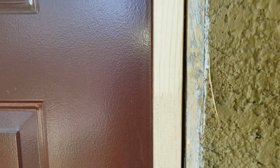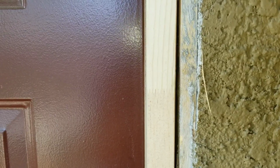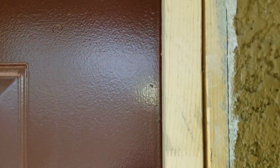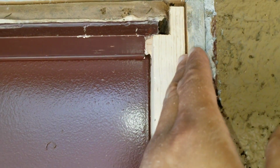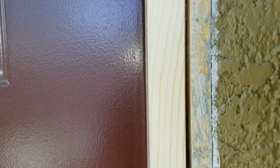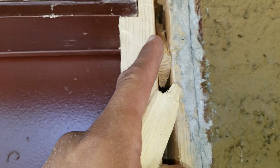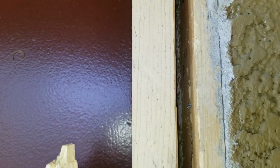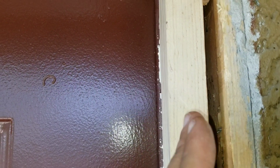What we're going to have to do is level out this door by putting some shims on the inside. You can see here it's really tight, and as you work your way more down to the bottom, it starts to open and spread out. Even when you look at the door, you can see there's a gap here on the door. What I'm trying to do is give it a nice even gap all the way across, so that when we tie in our new door jamb, it's not uneven or warped.